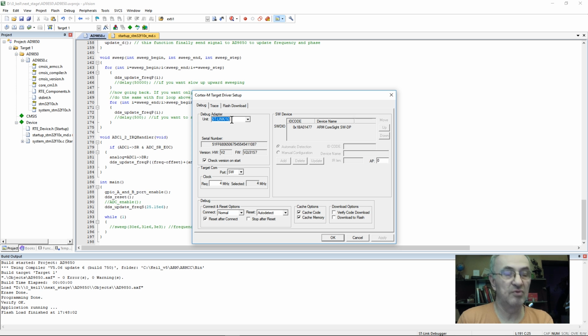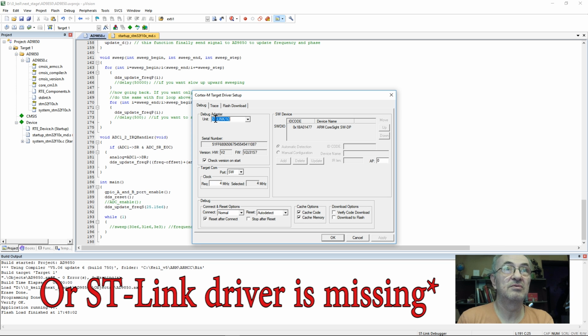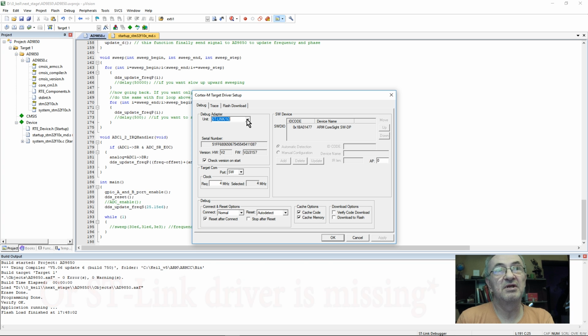If not, check your connection on the USB port. It may happen that you forgot to plug in the USB port, or the chip is not connected properly, so this window will be empty. Also check that you're using maximal speed, 4 MHz. You may throttle down to 2 MHz, but why?